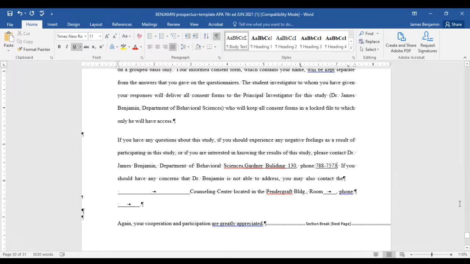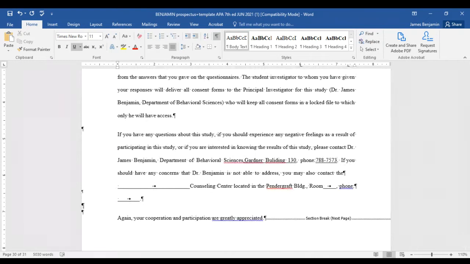And then, let's see, Counseling Center. I'm going to have to look that up because I don't remember. Okay, my computer is running a little slow, so bear with me.